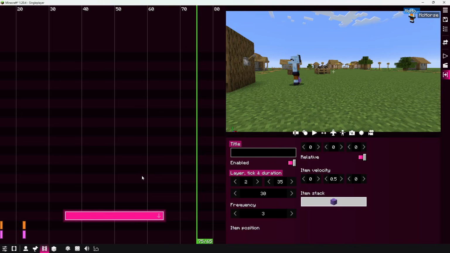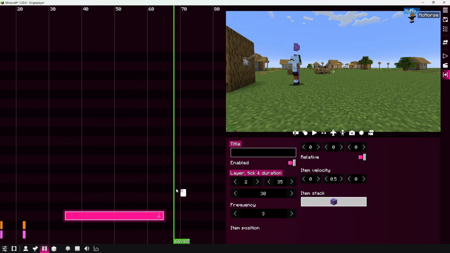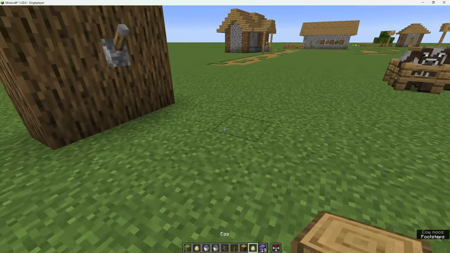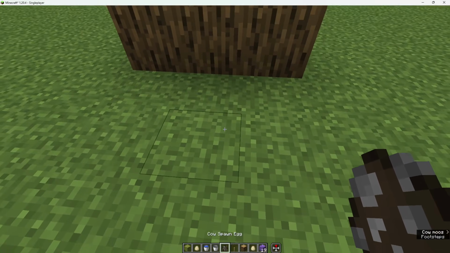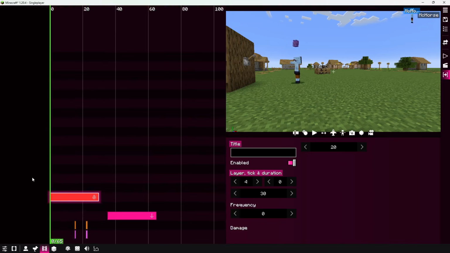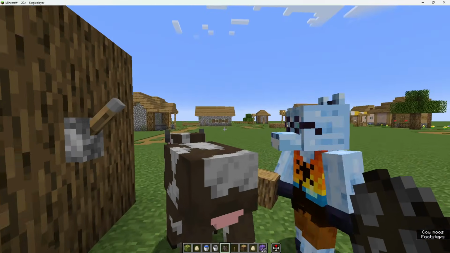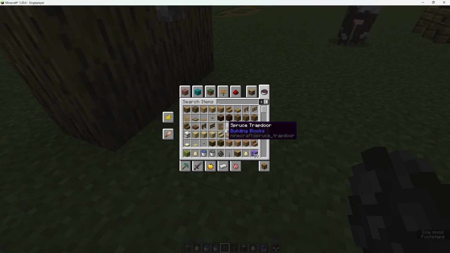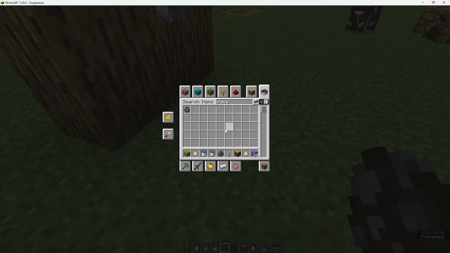So then we have attack. Let's say attack, and let's set it to 20. And if I put a cow here, wait, let me put it in the beginning, or here, and maybe here. No? Something bigger. What's bigger? Ravager? Can I?